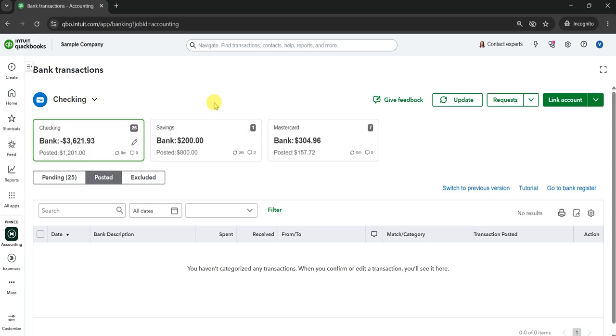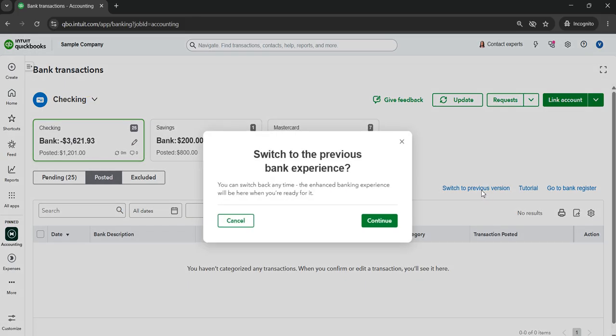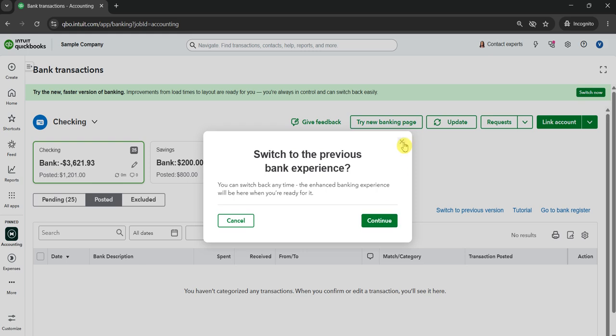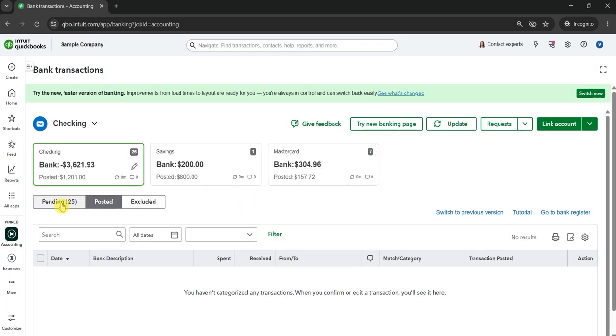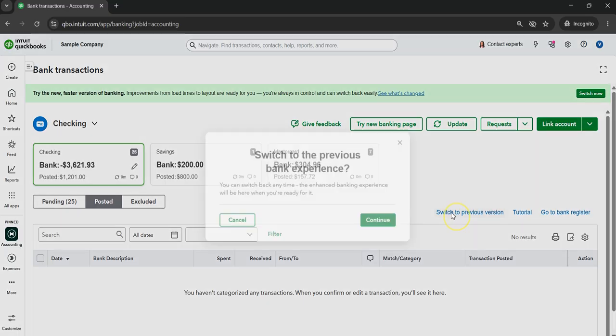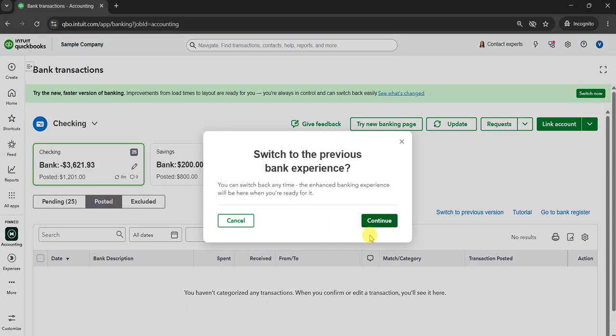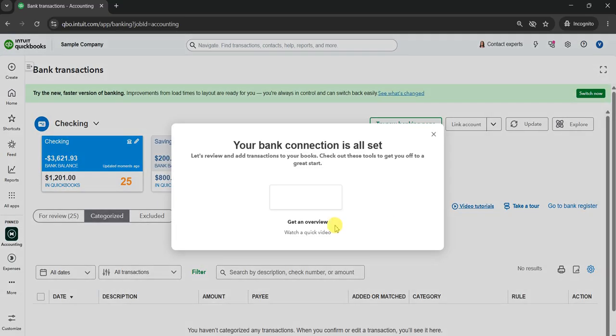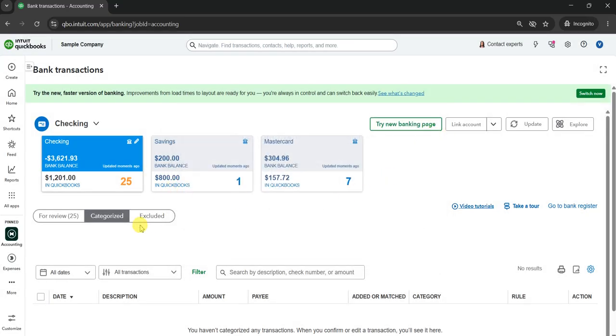By the way, this is the new version, and I want to switch to the old version because I'm more familiar with it. In the old version there is for review, categorized, and excluded, so it's different from the new version for the bank.